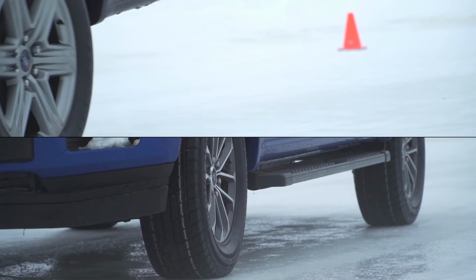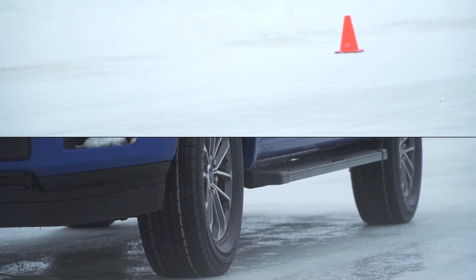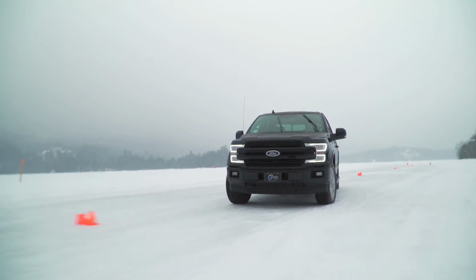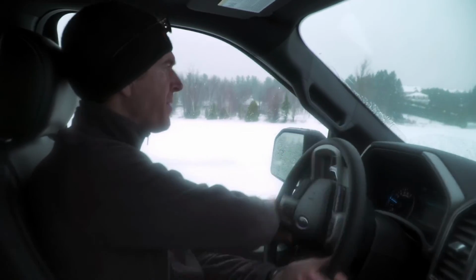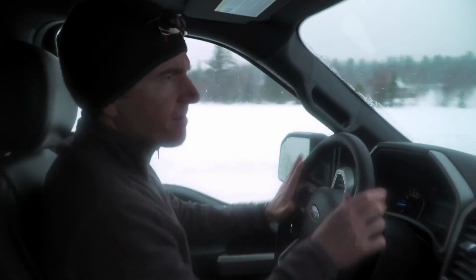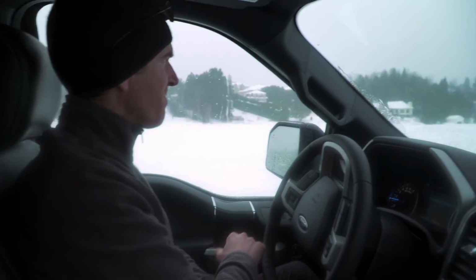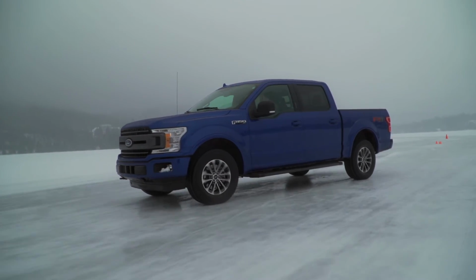Whereas with the winter tires on that truck, I could get quicker and be more in control, and the speed difference was huge. That slalom exercise was really a big window to see how those tires would behave, because it's the same thing if it's a long radius turn or tighter radius turn. As soon as you're putting load, you're going to see how those tires are going to behave.